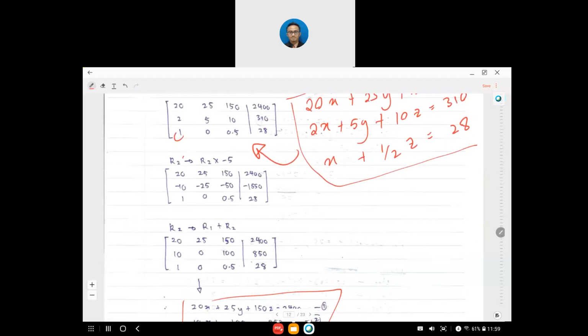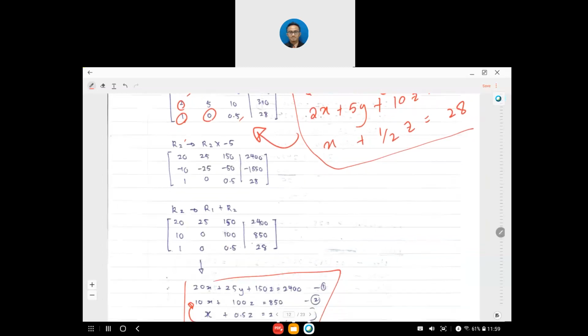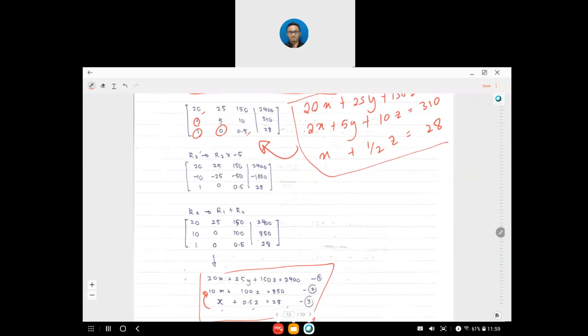Ni, solve 0, 0, yang tu. Okay, kalau awak dah solve 0, 0 dengan yang ni, awak akan dapat ni, terus dapat value kat sini je. Using this one. Okay, paling mudah. Okay, check balik ni. Panjang ni kalau saya nak tunjuk tu. Okay, make sure your final answer you can get x equal to 25, y equal to 40 and z equal to 6. Okay, make sure you check balik awak dapat jawapan tu.